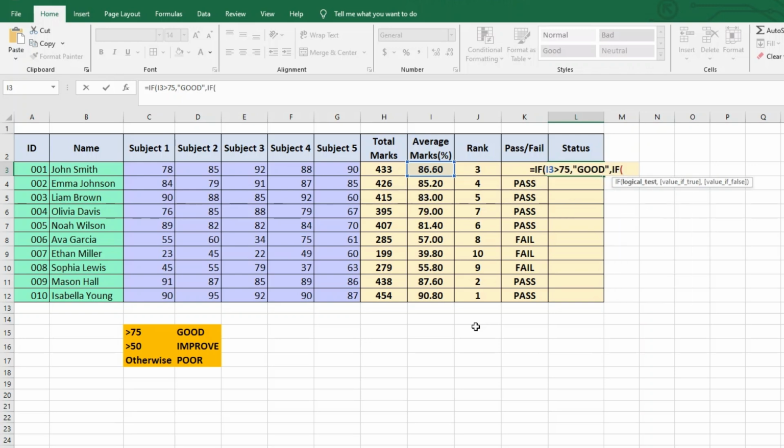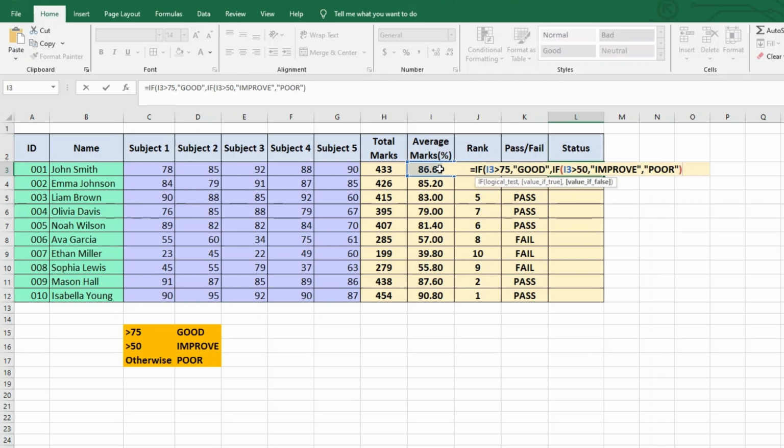If the first condition isn't met, the formula checks if the average mark is greater than 50. If so, it returns improve. If neither of the previous conditions is met, meaning the average mark is 50 or below, the formula returns poor.